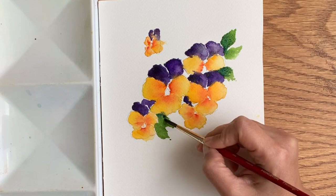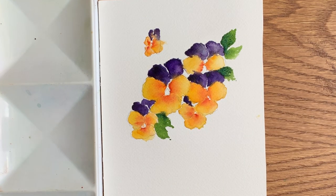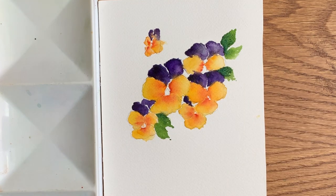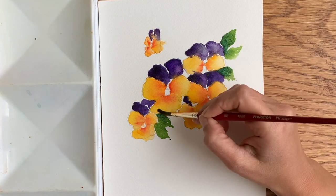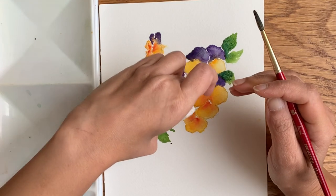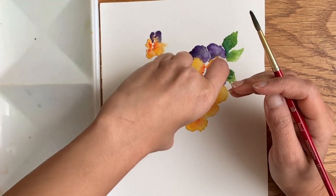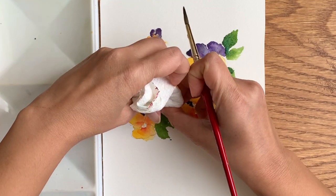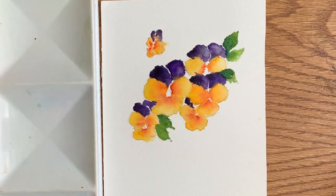Just here. Oops, we got a little bit of green there. That's fine. I just go and lift the paint just like that. And I would dab to make sure that it doesn't bleed further. The paper needs to be dry. So that's it. And we'll go back and work on it a little later.